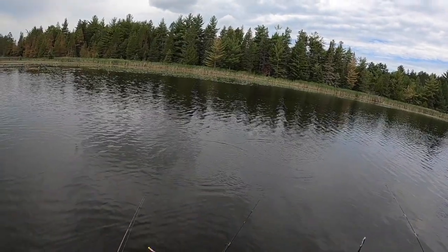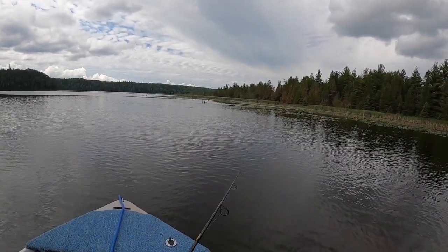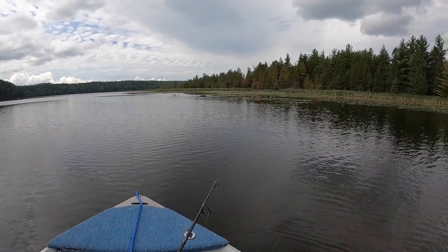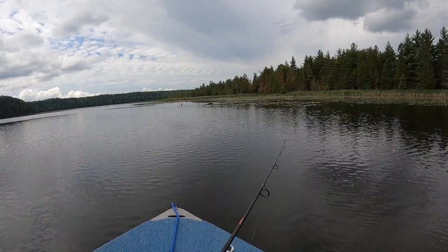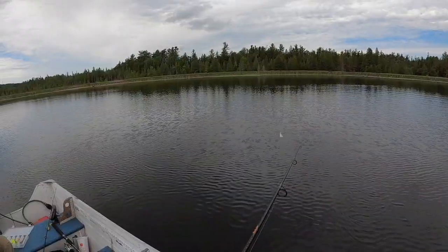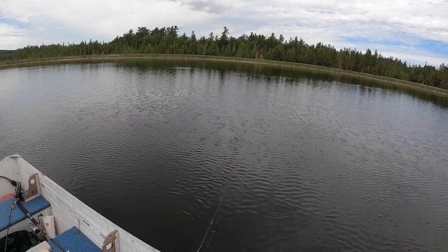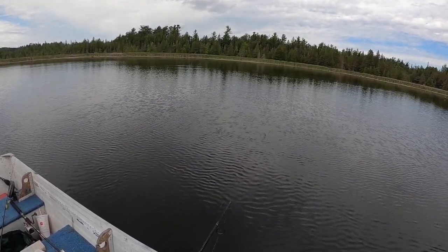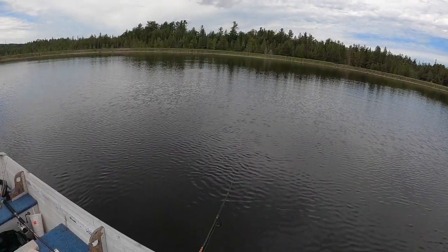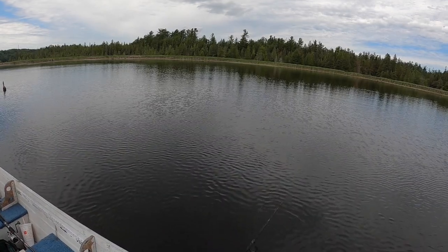Dude, that bass was huge. That was like the size of the one out of your lake, man. I think I was turned right when he came out of the water. That's insane. Oh. Oh, at least that'll be, I wasn't even looking, but that'll be on camera. Yeah. Came straight out of the water.